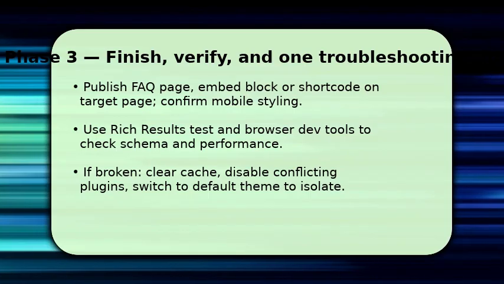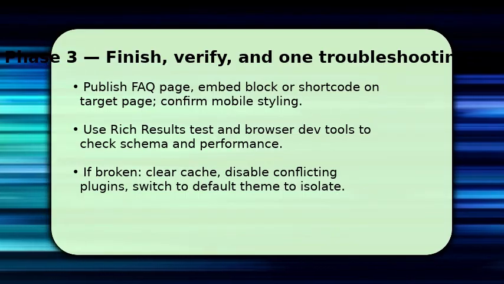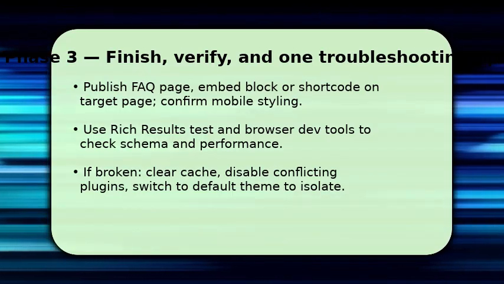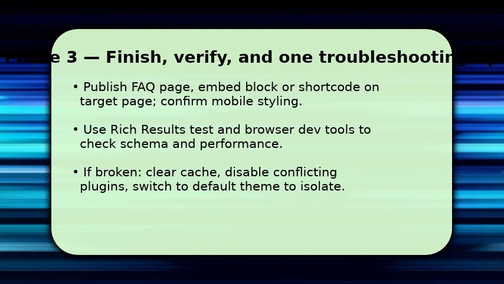After publishing, run a rich results or structured data test to verify schema visibility, and use browser dev tools to check load times. If something goes wrong, clear any caching, disable recently added plugins to isolate conflicts, and switch temporarily to a default theme to find the issue. This troubleshooting path usually reveals the root cause quickly.